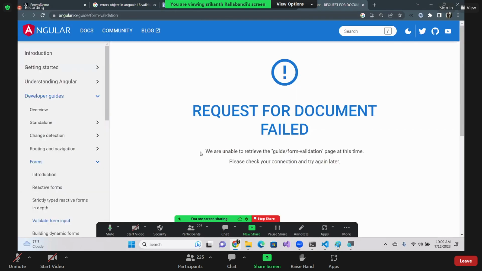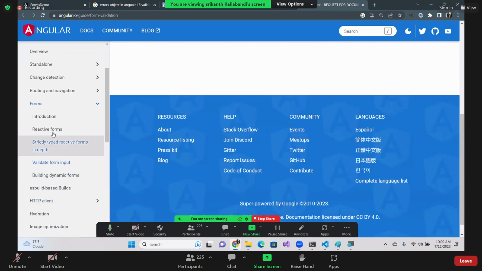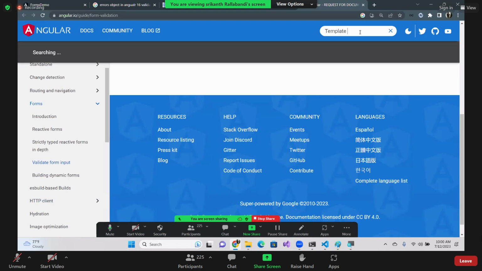It's all model driven only. But in Angular 16 we have an option, template driven forms.